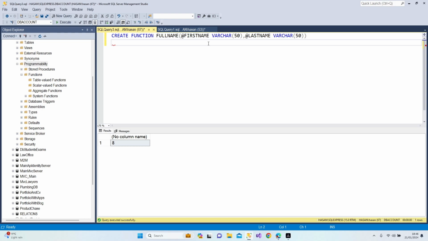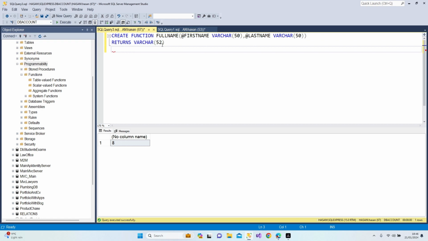Okay, now we're going to define a return value using the keyword RETURNS. Do not forget the S. The return value is going to be varchar, and I am going to use 50 of the last name, the first letter of the first name, and plus a dot, so it is going to be a maximum of 52 characters.